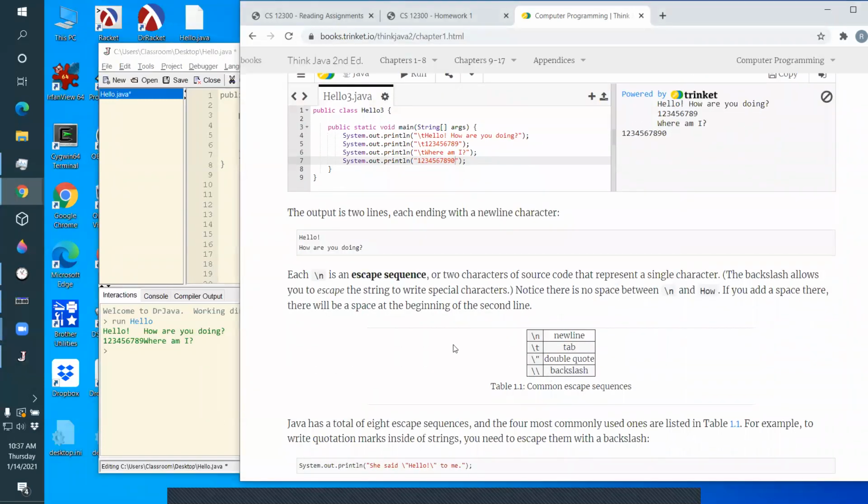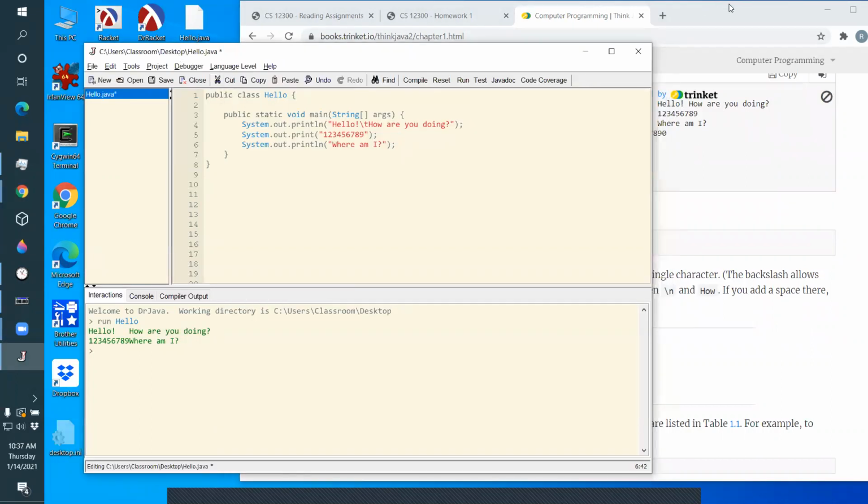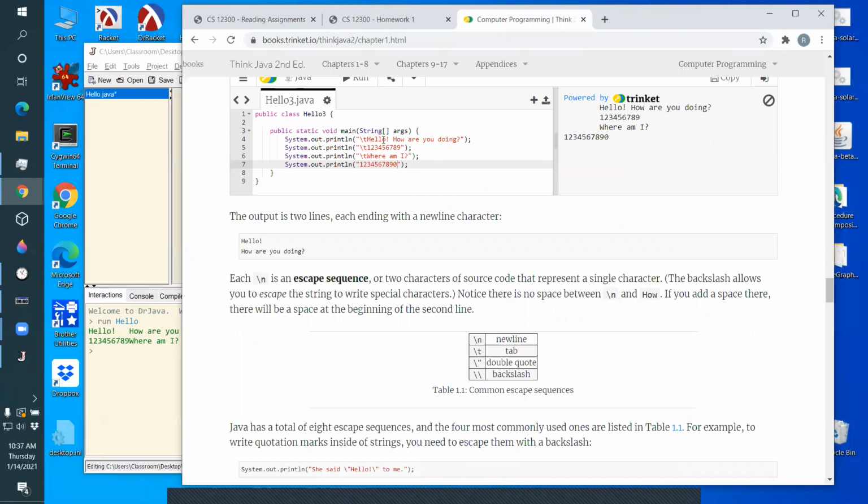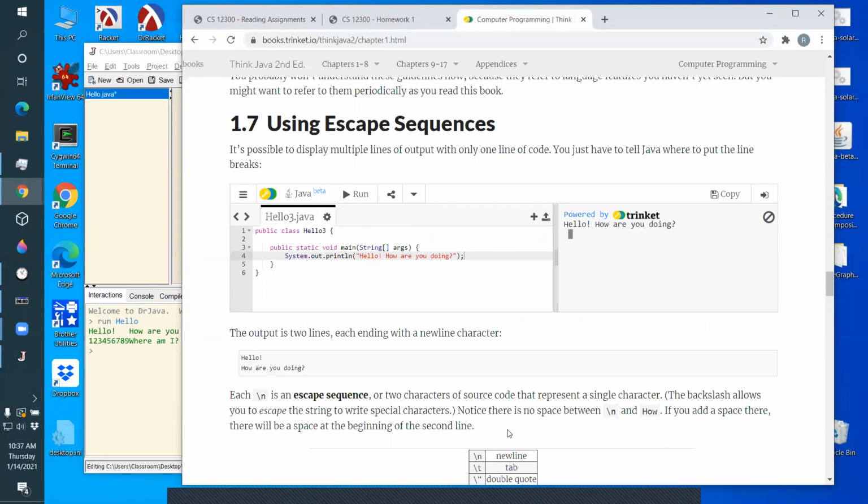Okay, now here's another funny thing that we're going to need a lot, at least sometimes. What if I want my output? Okay, let me clean this up. Let me delete all these. Right now, this thing prints out the little message: Hello, how are you doing? What if I want to put quotes around you? That's not going to work. So anybody, what's wrong with, I want the output to be, hello, how are, quote, you, unquote, doing? So I put quotes around you. What's wrong with putting quotes around you?